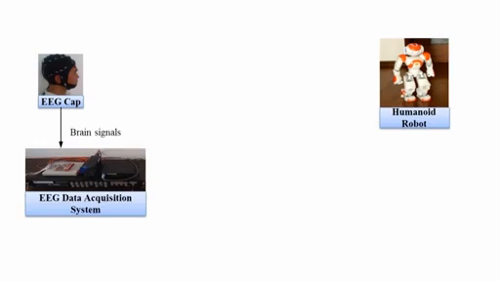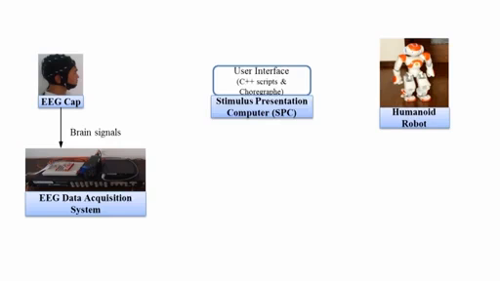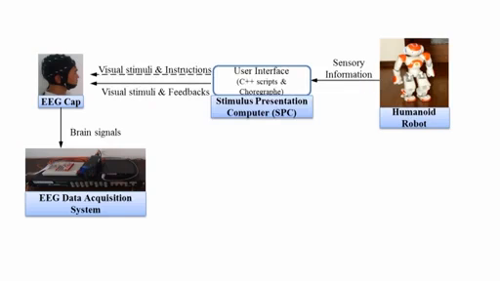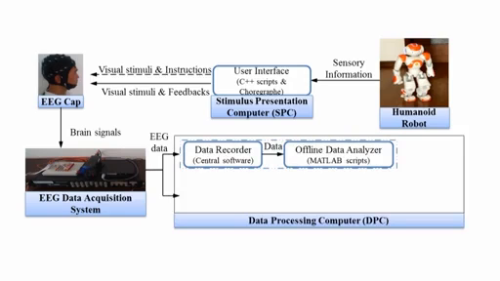This is achieved by first placing EEG electrodes on a human subject to measure the brain responses through an EEG data acquisition system. A user interface is used to elicit SSVEP responses and to display video feedback in the closed-loop control experiments. The second step is to record the EEG signals of the first-time subjects, to analyze their SSVEP features offline, and to train the classifier for each subject.